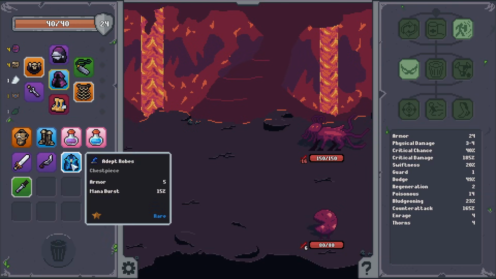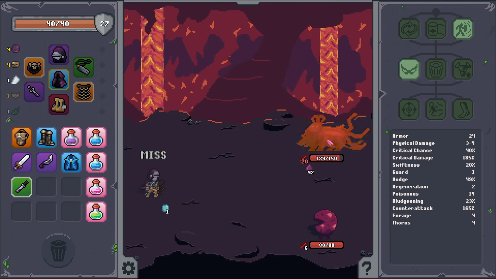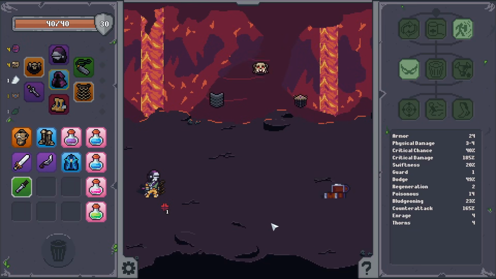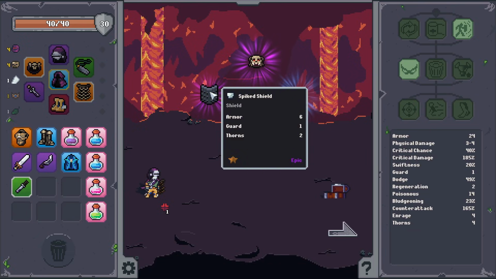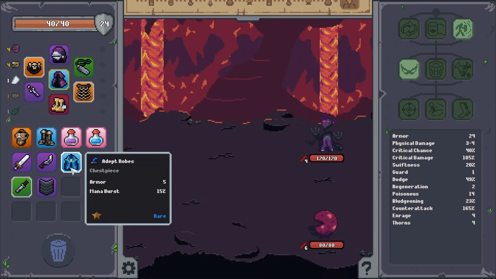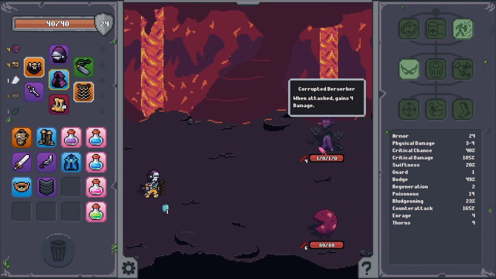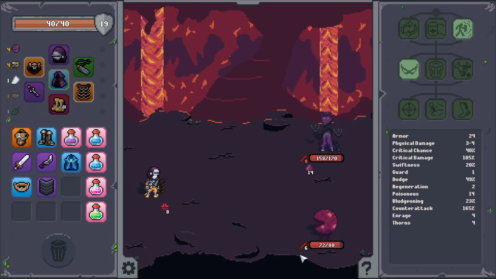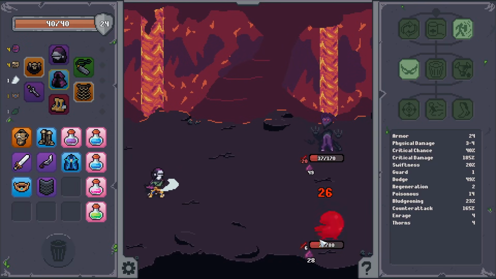Let's get rid of these infiltrator boots. Deals double damage when not alone. And then we need to stack up our potions again. Let's throw this common knife away. When attacked, gains 4 damage. We'll still go for him. We need to stun him here. Very nice.